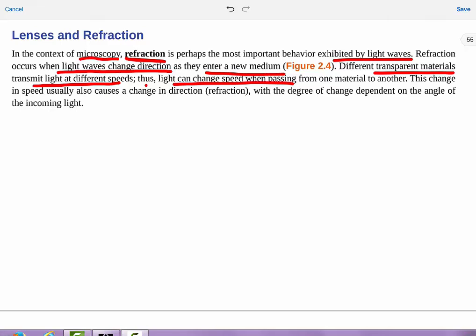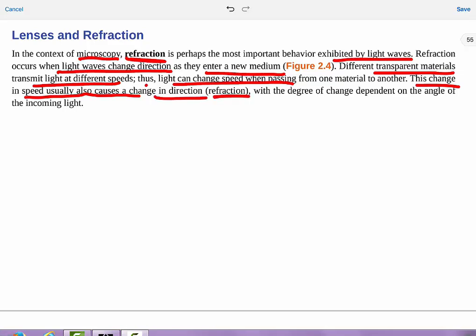So as we're thinking about the microscope, we have our light source at the bottom. In ours, we have a bright field microscope, often used in a laboratory. And we have the light coming through, and as the light waves are going through air, they're at a certain speed. Then it goes through our lens, or let's say through the specimen first. In a bright field microscope, it's going through the specimen, and it's going to change the speed that it's going through. And then it's going to hit the lens. So we're talking about refraction, this change in direction. This change in speed usually also causes a change in direction.